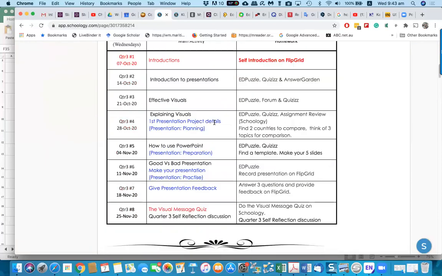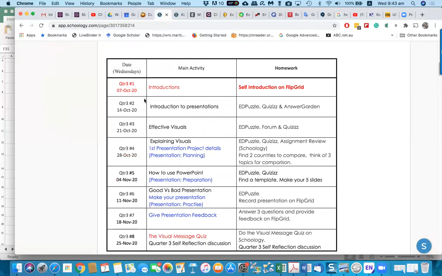There is a schedule for both quarters. Okay, so this is our Q3 schedule, and you'll see this is where we are today. Each week, there will be a different activity. The homework is pretty much all homework because we're not doing anything in class. But these are the things that you need to do before the beginning of the next week.